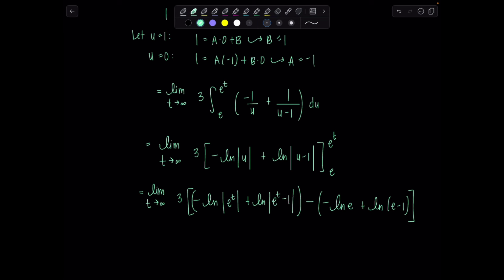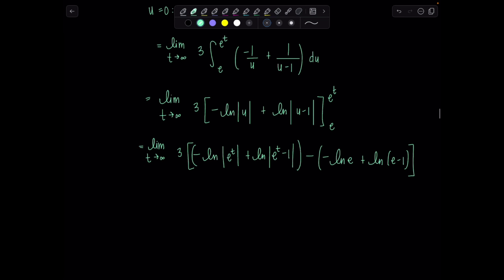Okay, good. Let's clean up a little bit more. This is going to be the limit as t approaches infinity, keep that 3 out there. Now, I'm noticing here, as t goes to infinity, e to the t is going to infinity. This term here is going to positive infinity, this one's going to negative infinity. That's a problem because positive infinity minus infinity is an indeterminate form. But it's not such a big deal when you have these natural logs because we can use the natural log property and fix the issue.